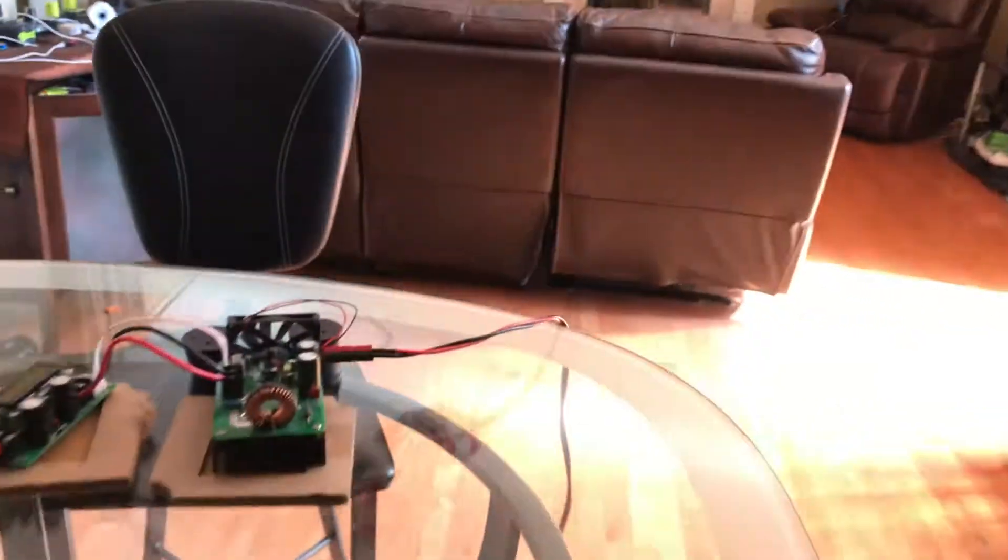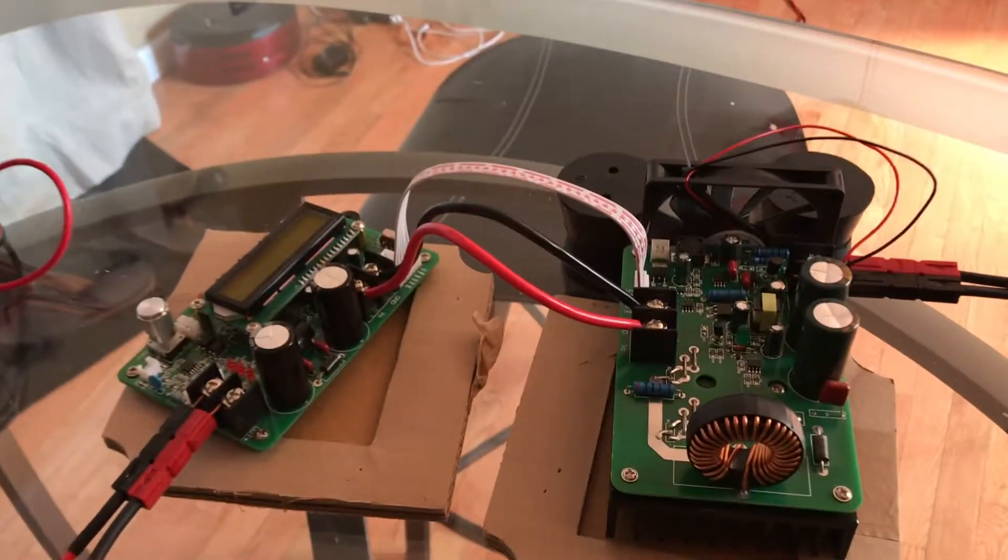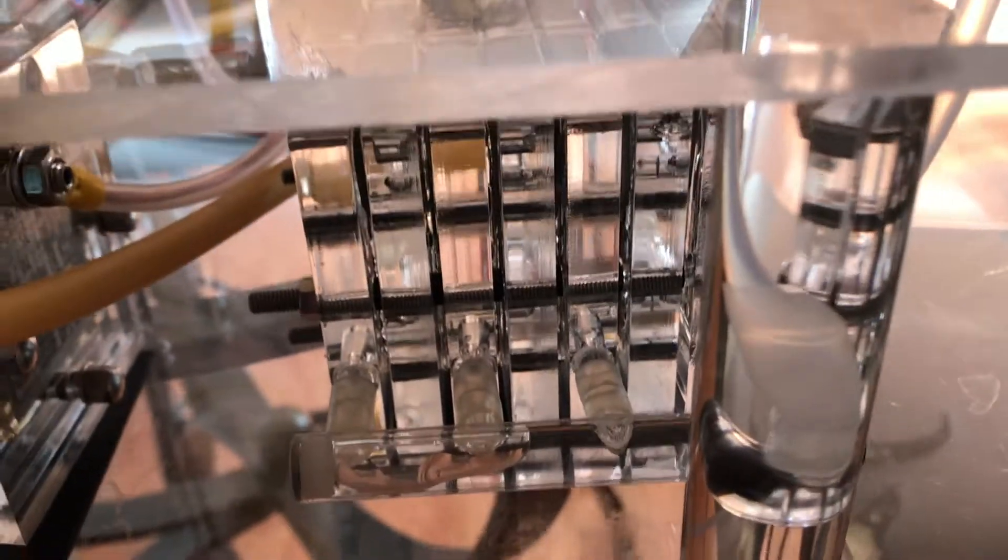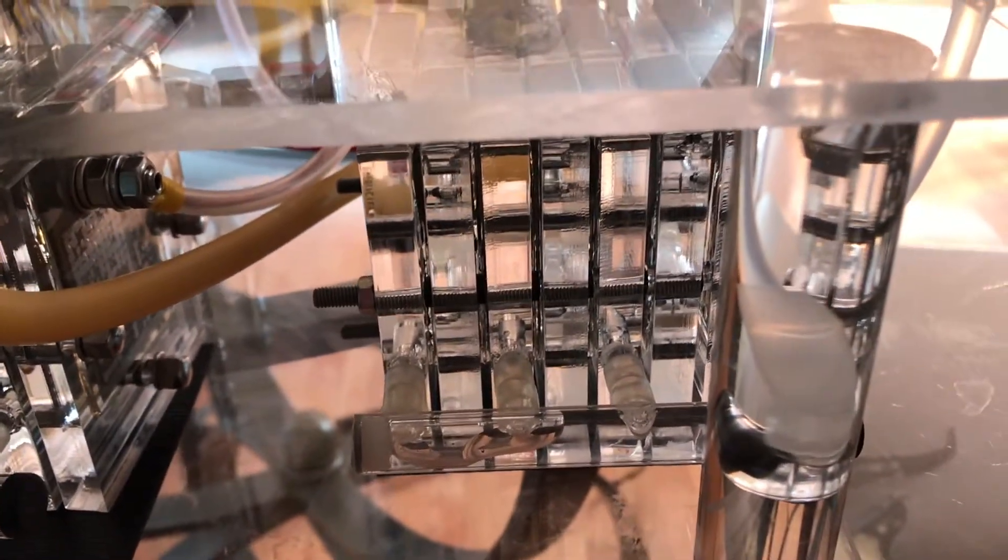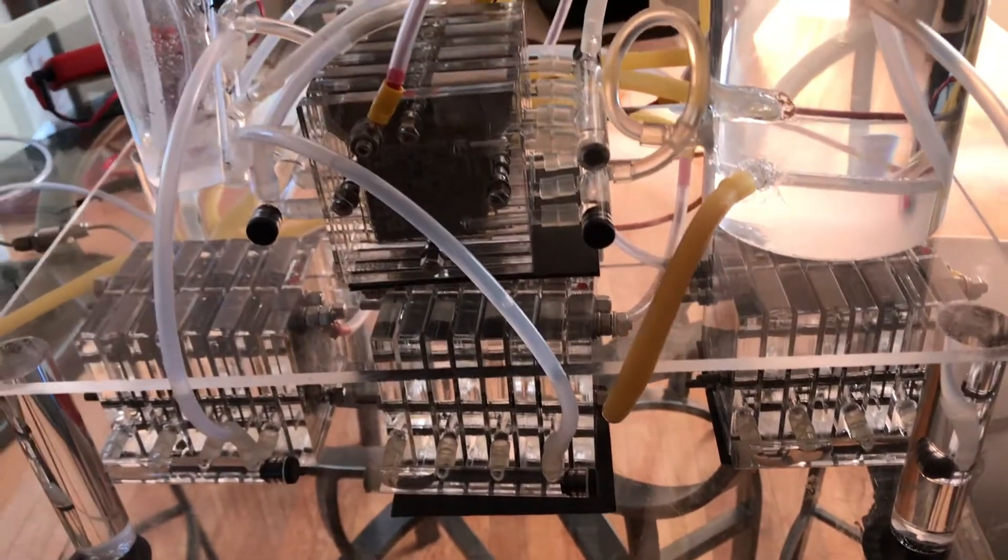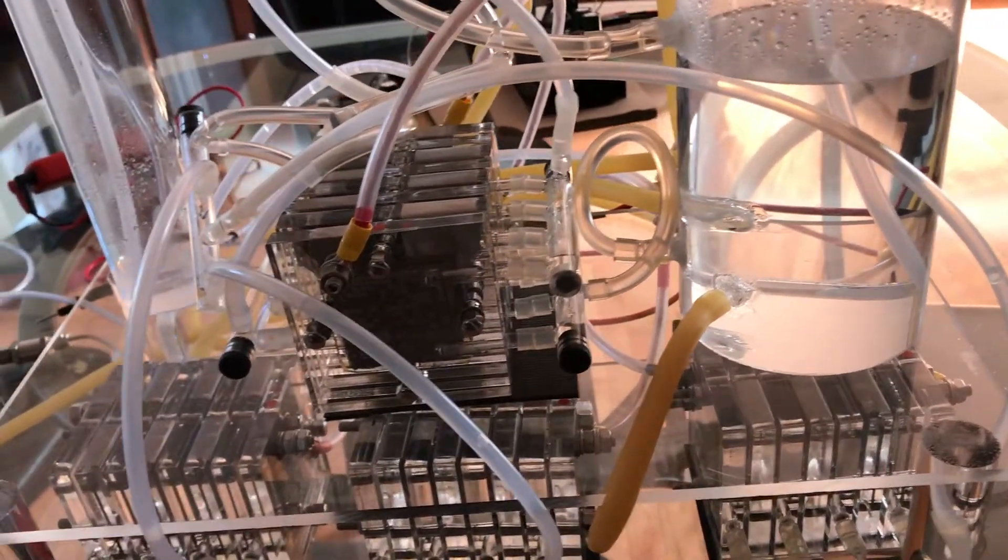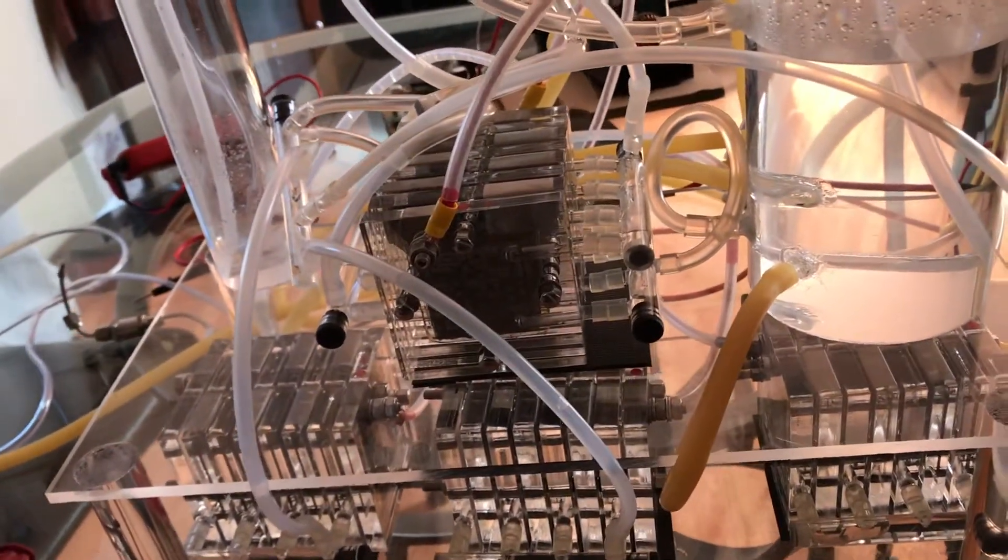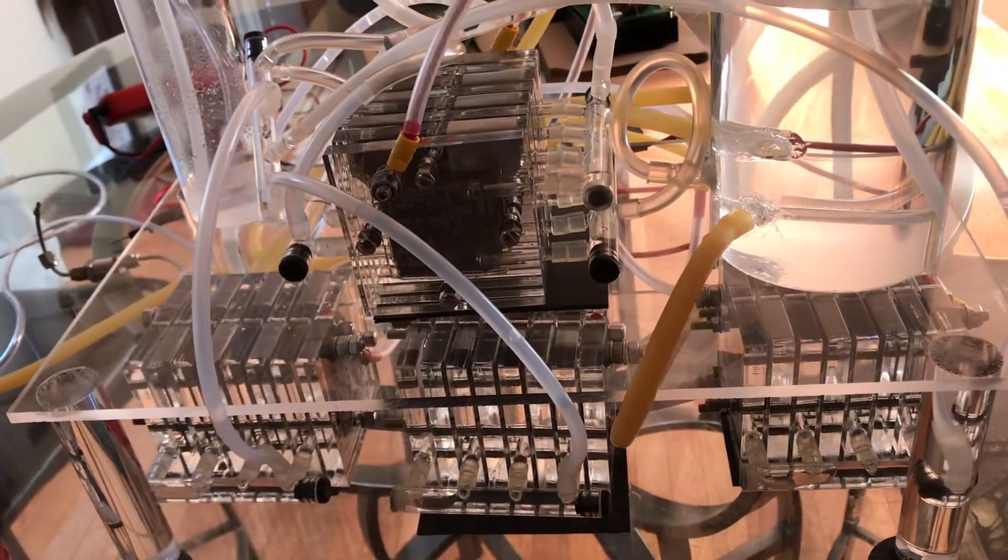It's powered by solar panels outside running through this buck converter to get it down to 14 volts, because proton exchange membrane cells like to have two volts or less. When you start to exceed two volts you can possibly damage them. So since there's seven in a stack, and these are all connected in parallel, then the voltage has to be 14. If they were in series it would require 56 volts, which would be a lower current, only 4.4 to 5 amps, which would be better. However, you can't control the individual cell voltages as well if you do it that way.